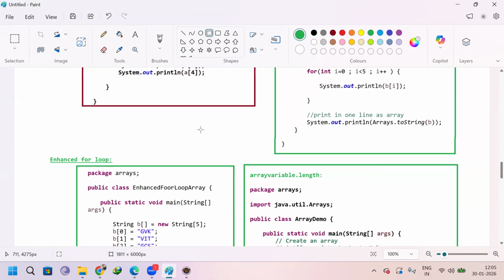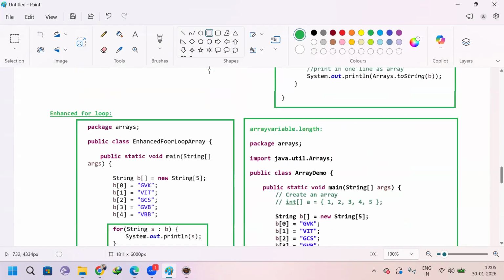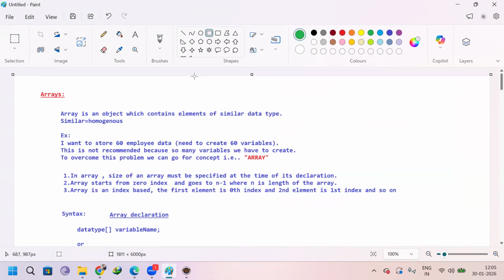In the array, there are a number of methods, actually, like the minimum value and the maximum value, but those things are not required for you as a tester. There are some default methods we have in the array, like how to reverse an array, those things we can do, but those things are not actually needed for you.